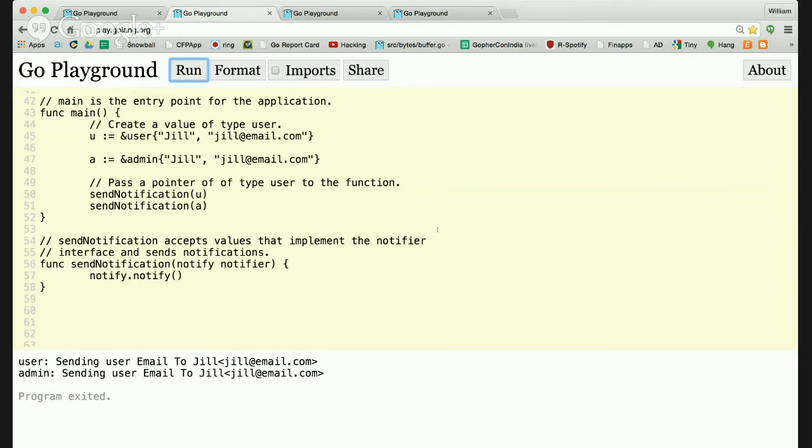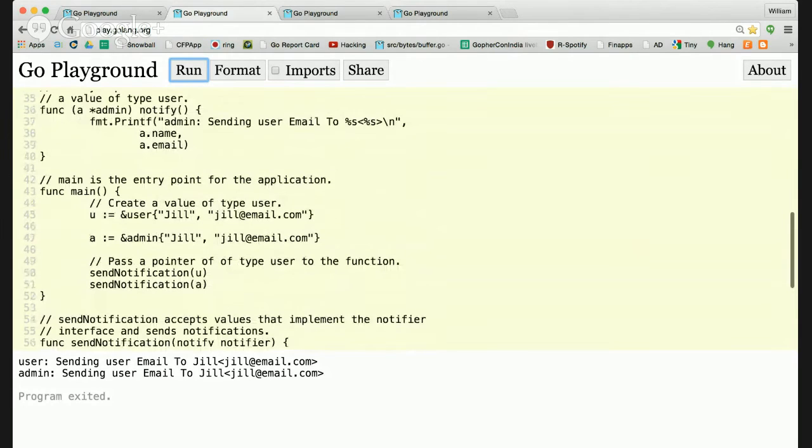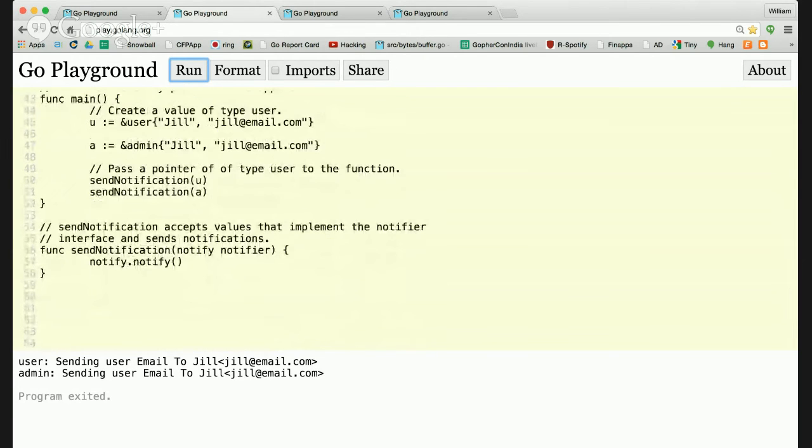So the method is the driving force behind this. The method allows us to bind behavior to the type, and when that method implements an interface, depending on the receiver type, in this case, I'm just sticking to pointer receivers because we don't have much time to get into large detail about method sets. But sticking with the pointer receiver, now anytime I'm dealing with a pointer value, I implement that interface. I can pass it into this polymorphic function and get that polymorphic behavior out of my code.